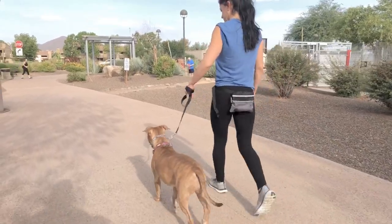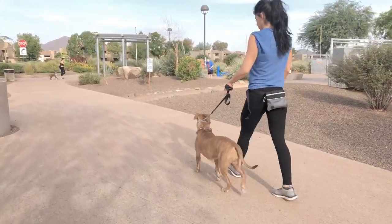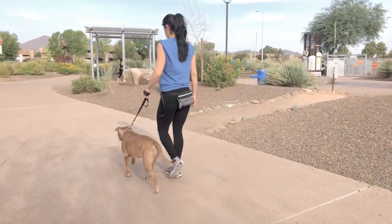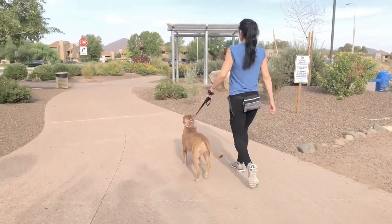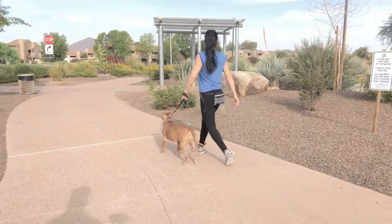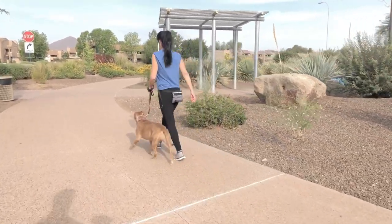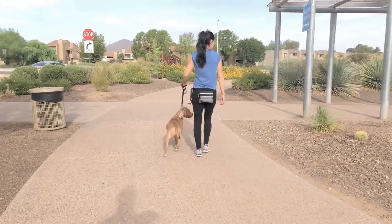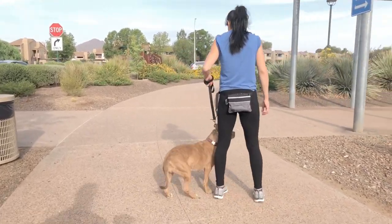I know a lot of people say they want their dog to be able to sniff and do all that stuff, and that's fine — she can do that, your dog can do that. But not yet. She's got to earn that privilege. So for the next several weeks, we're going to do structured walks like this so she understands that when other dogs and people come around, you don't need to go out there and just charge them.